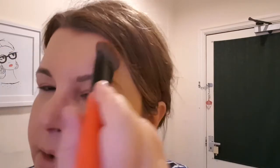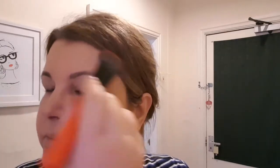Okay, so I just blend it a little bit. And then I put a little bit here, a little bit here, not too much. I don't like my face being all bronzed up, and a bit under my, just a bit. It's too early in the morning to go full on contouring.